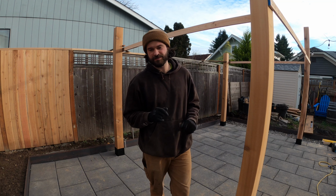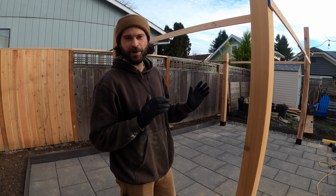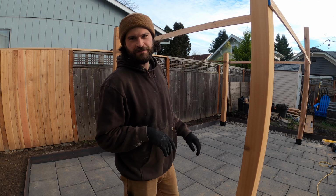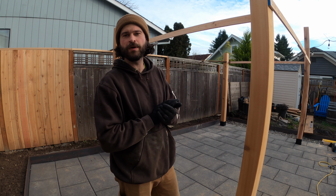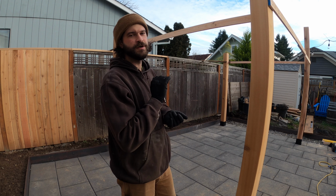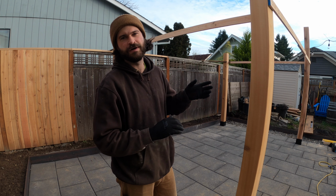Finally got all four of these posts up. They're perfectly plumb. They're braced. They aren't braced permanently. These are obviously pretty flimsy little braces, but they're gonna be enough to hold me to where I can figure out where my tops are gonna be, cut those off, and then start moving forward, putting in some beams and putting on the rest of our metal braces.